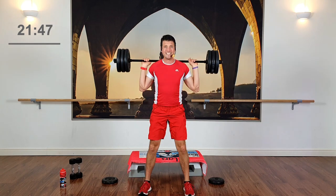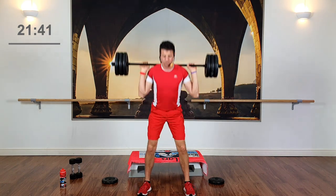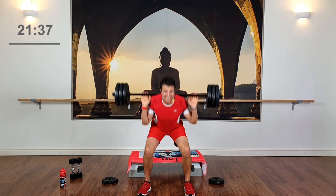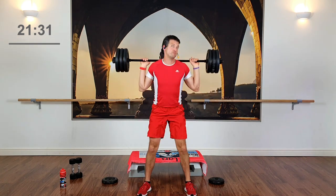So start out with easy singles and make them a little bit bigger. Yes? So just a little bit deeper. Keep on going. So we are going to have every exercise that you are used to, except for the lunges, because we are working those legs right now already. And you're in a hurry, so why do it?